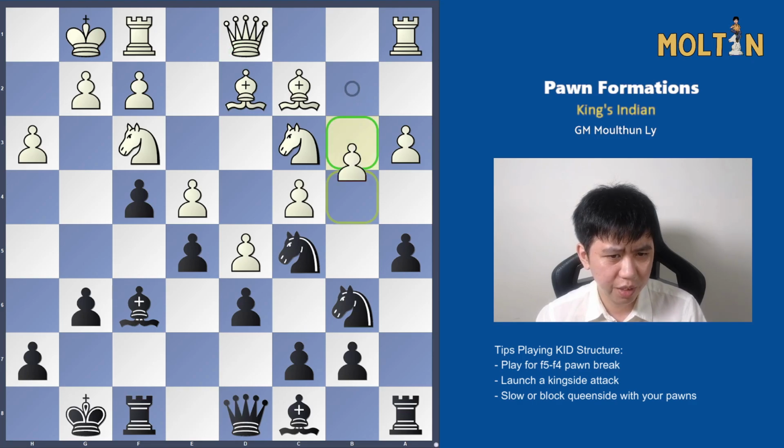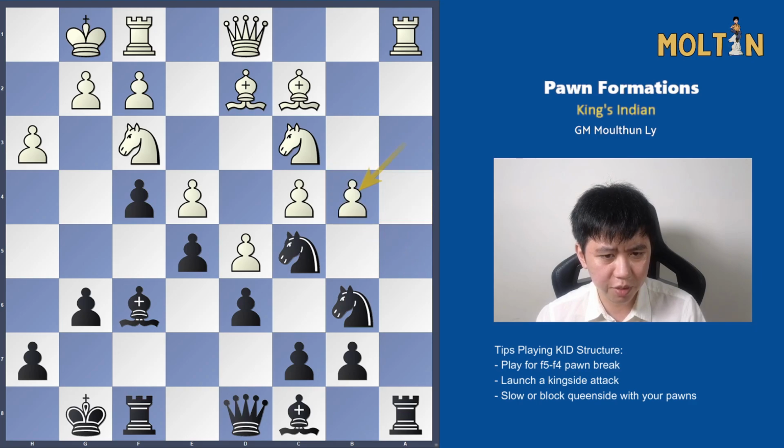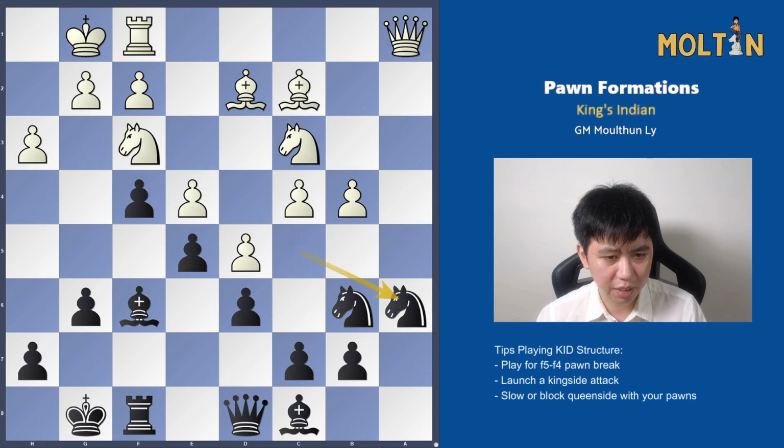I think b4 is tempting, but it doesn't quite work because I think after the captures, black might have something like this and then knight a6, attacking both pawns at the same time and leaving white with a difficult choice of which one to defend.